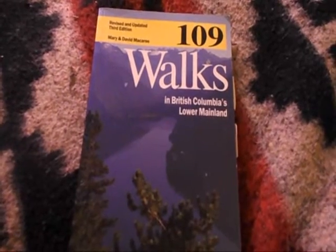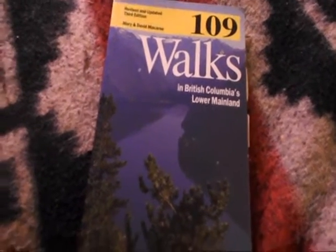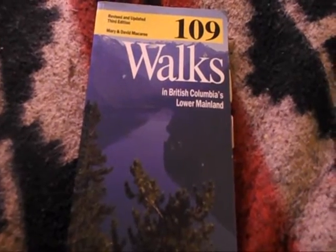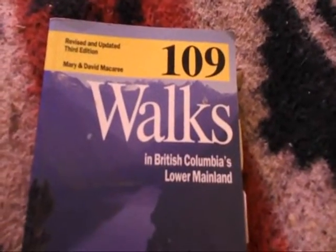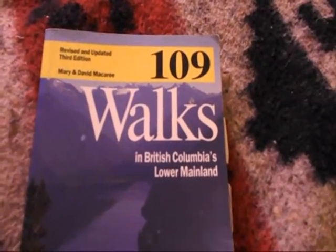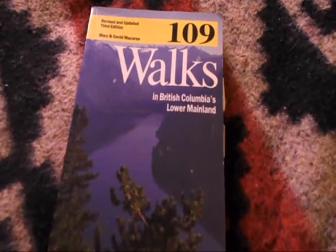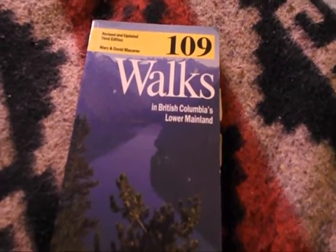Okay, one thing that a lot of preppers forget is that in an emergency, the internet might be down, or you might have to leave your home or whatever. But books are going to be useful, especially books that have practical real-life information that you can use. I got this at Vancouver Public Library. They're always selling books. They sell them for about 50 cents each, and they've got a whole bunch of reference type books. Like this one's 109 Walks in British Columbia, but it's got maps of different provincial parks and stuff. This could become very useful in an emergency if you had to go camp out in a park or something like that. So I've got books on birds, on plants, and all sorts of stuff you can find for sale at used bookstores, at thrift stores. Look for that stuff. Sometimes you can find it for dirt cheap.